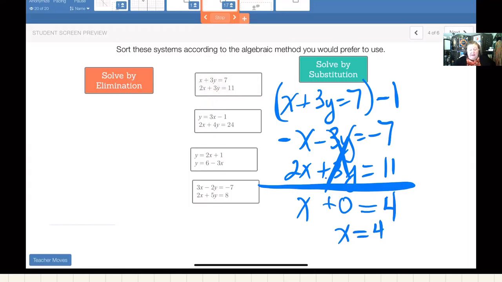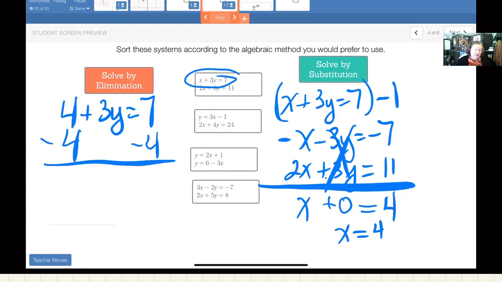Now I can come back to the original set of equations. And I'm going to take this first one and plug that x in or substitute it in. And I would get 4 plus 3y equals 7. To get y by itself, I'm going to subtract 4. I get 3y equals 3. That means y is equal to 1. So the ordered pair that answers this is 4, 1.